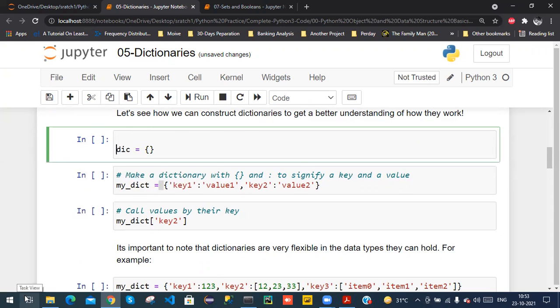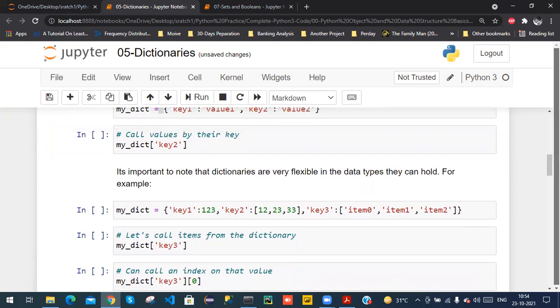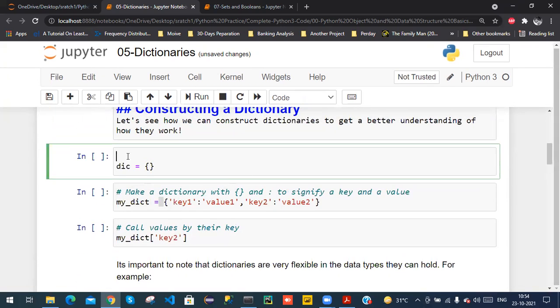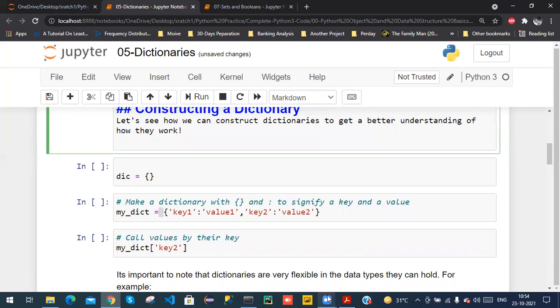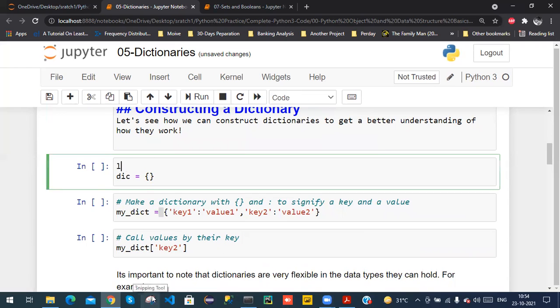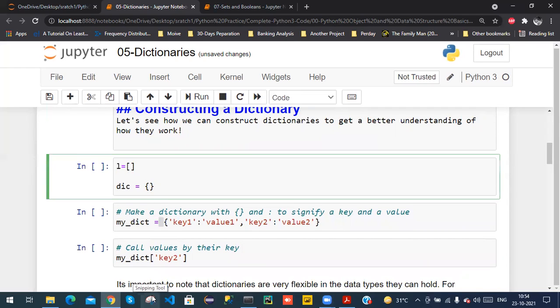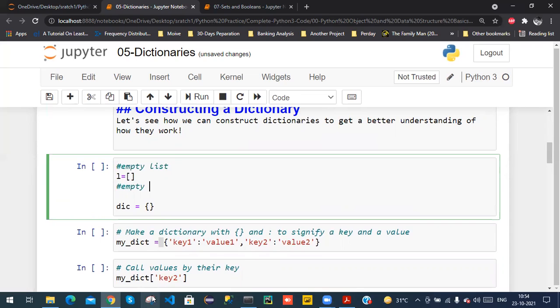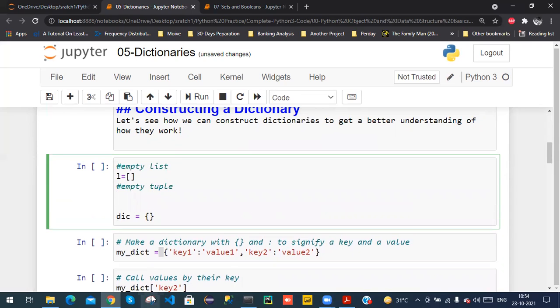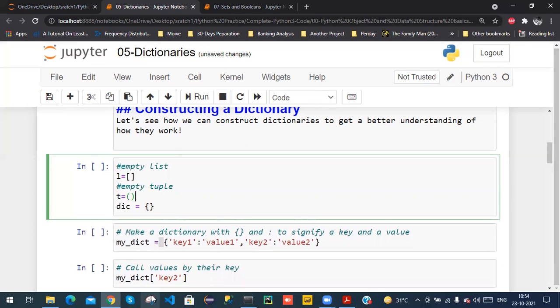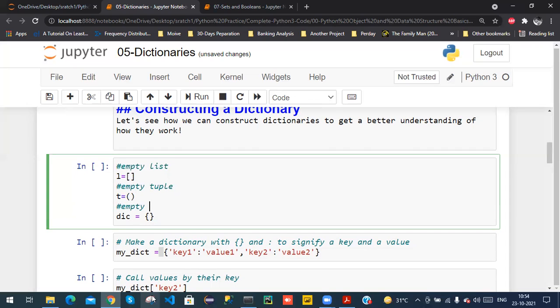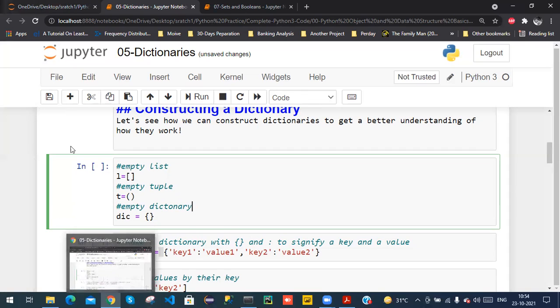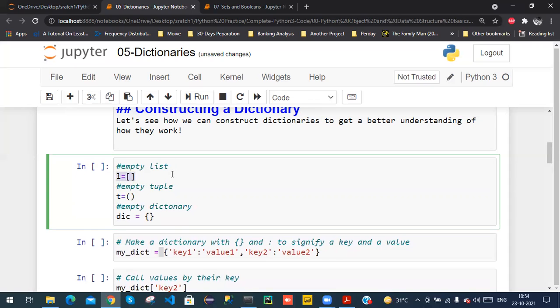Like a list, L equal to just square brackets, that is an empty list.